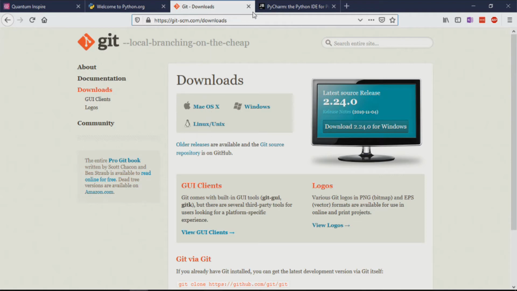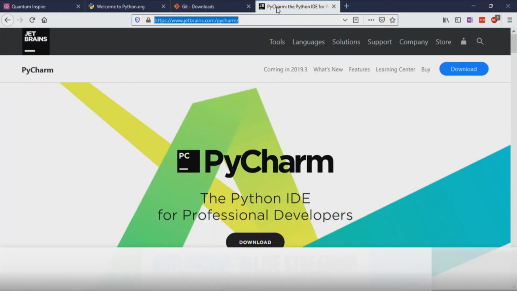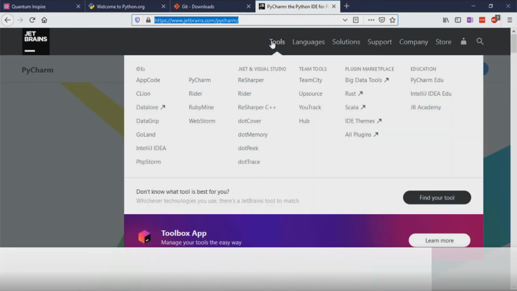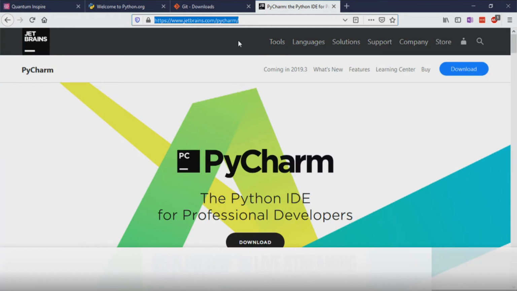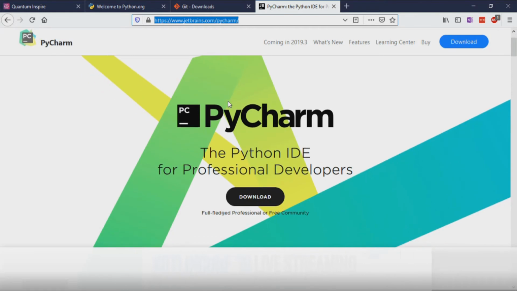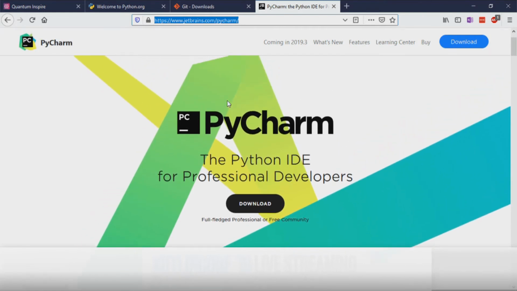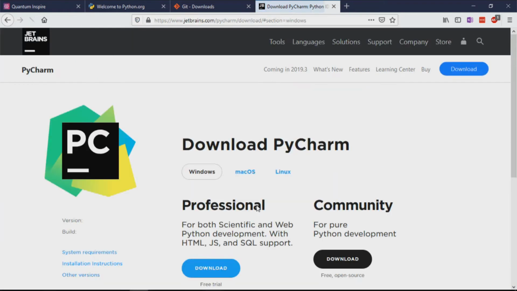Next, we will need a Python environment. This is required to write and store your algorithms. Any IDE such as Spyder, Visual Studio, Anaconda or PyCharm will work just fine. We will use PyCharm, which is readily available for everybody and easy to understand. Download and install PyCharm from their website and start PyCharm when you are ready.